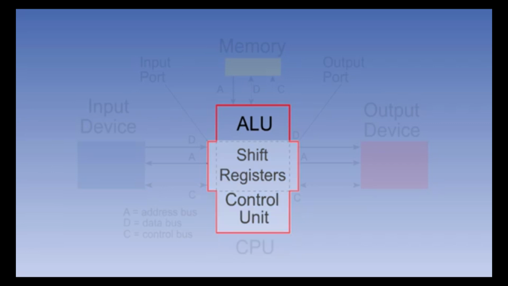The Arithmetic Logic Unit, or ALU, performs arithmetic calculations and logic operations using the binary number system. The shift registers are temporary stores. One of them, called the accumulator, contains the data actually being processed. The control unit contains the computer's clock. This is a crystal-controlled oscillator which generates timing pulses at a fixed frequency in order to synchronize the computer's operations.